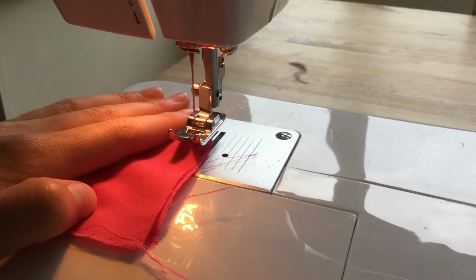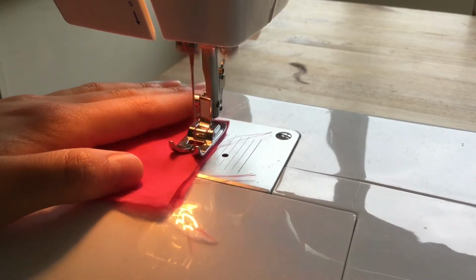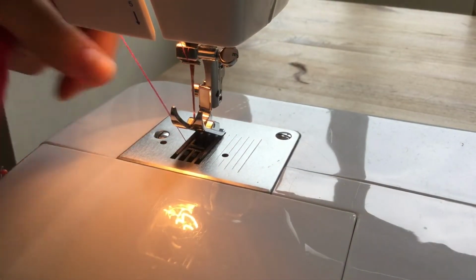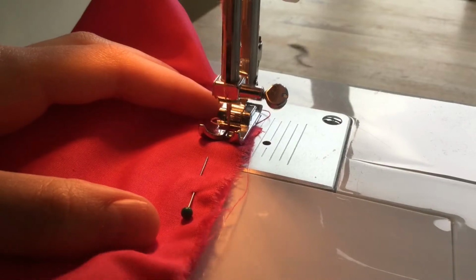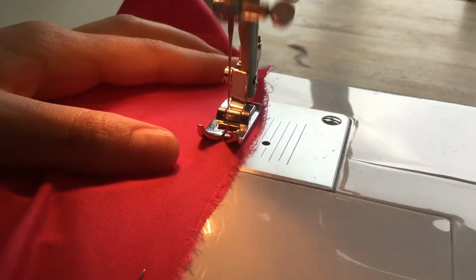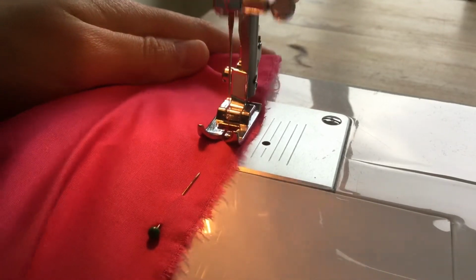Next, it's time to sew the waistband. So I'm just going to fold my waistband in half so the raw edges meet and sew down each side before turning the waistband right side out, like so. Then, right sides facing, I'm going to pin my waistband to the top of my skirt and sew it in place.